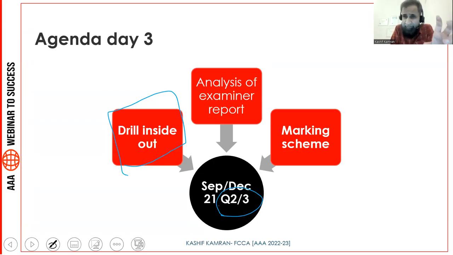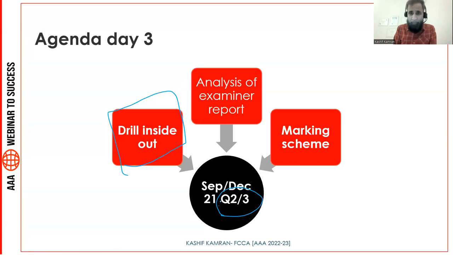Marking schemes: how many marks are available in section B for the different topics we will be looking at. We had an analysis of the marking scheme for audit risk and procedures, planning methods, etc. yesterday. The marking scheme will unfold today as well for section B of the paper. So let's start the analysis.